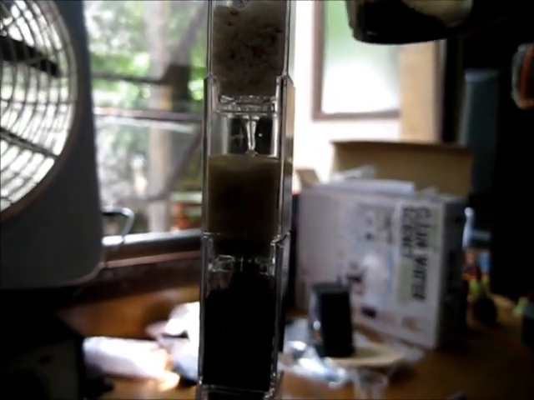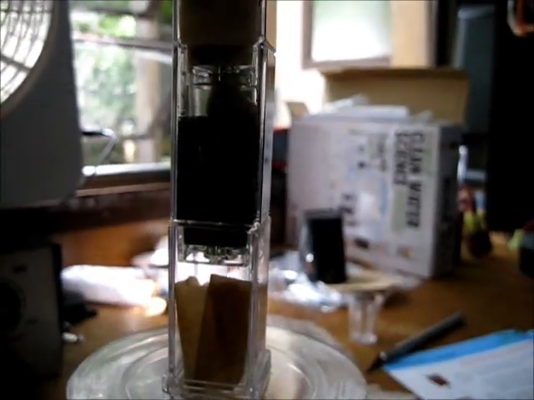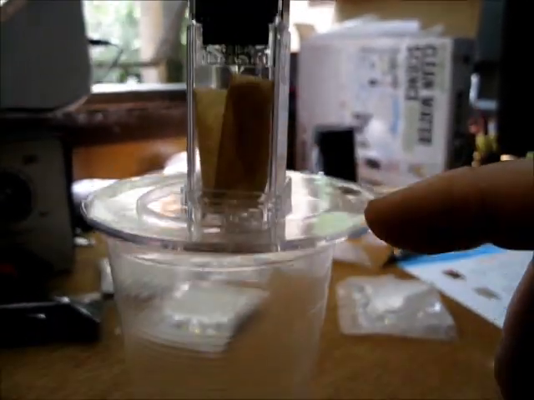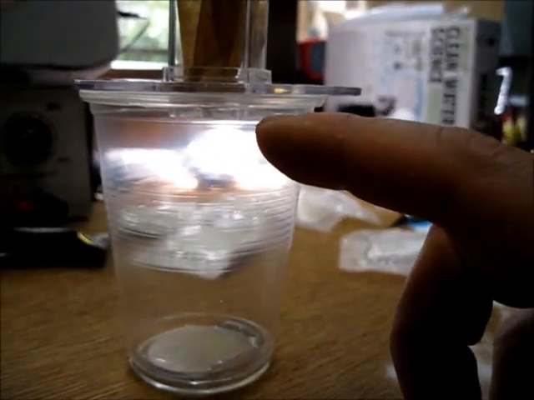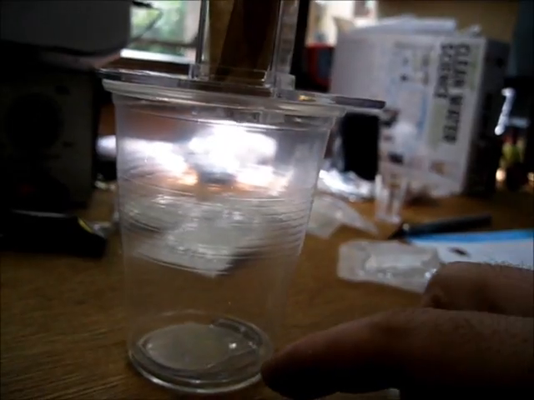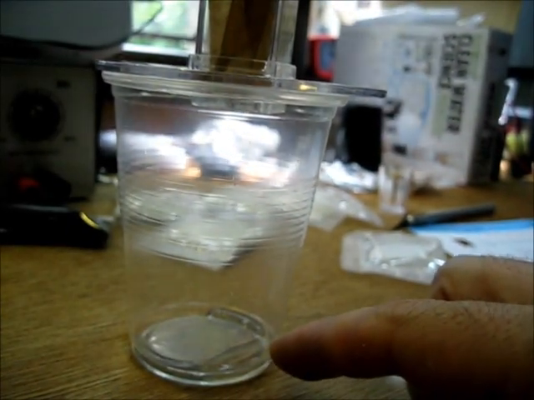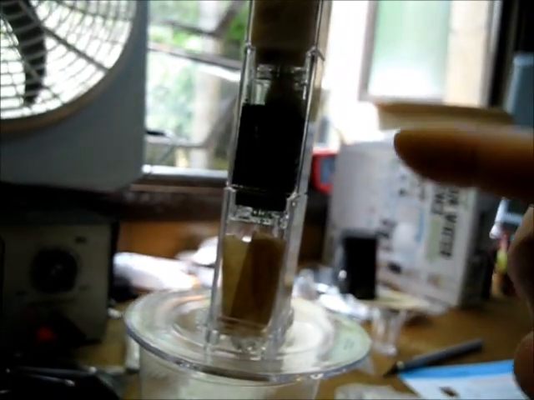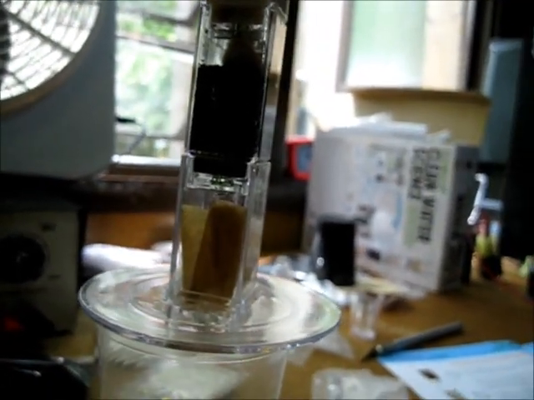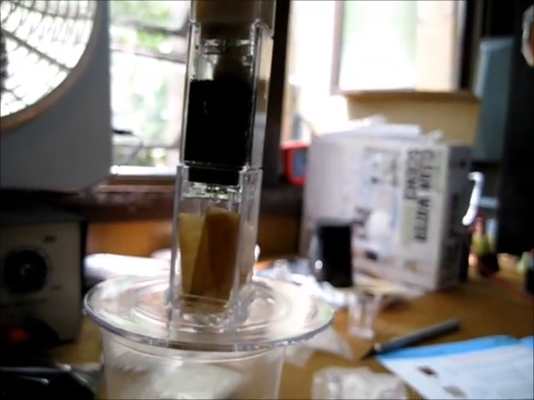So now that it started to filter through, I'll keep pouring some filthy water into the top, and there it starts to filter through, and there it's dripping out into the cup. Now again, since I haven't rinsed the charcoal, it's going to have some charcoal sediment in it. I may do this again. I might just rinse the charcoal and flush it a while and do this again to show some better results.